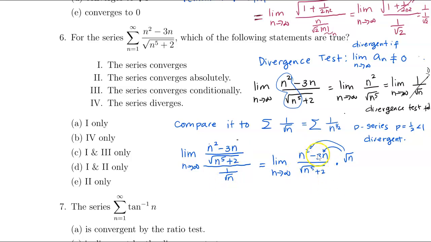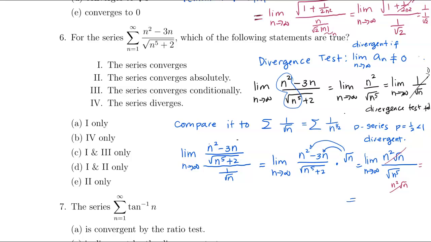Now as a shortcut, we would just take the leading term. So the leading term in the numerator would be n squared square root of n, and the leading term in the denominator would be the square root of n to the 5th, and then you simplify it. Now n to the 5th is also the same as n squared square root of n, which is just the numerator. So that cancels. So what do you get? You get an answer of 1.